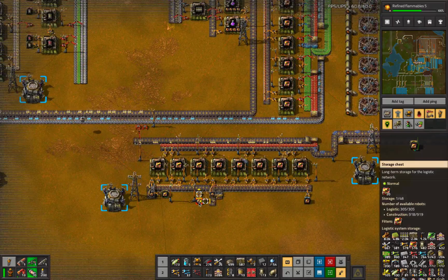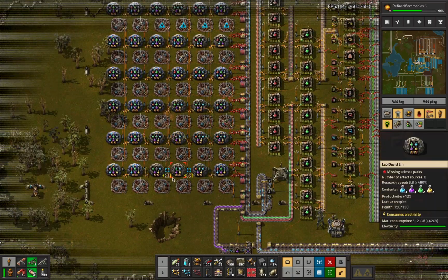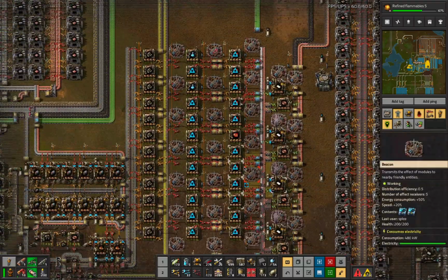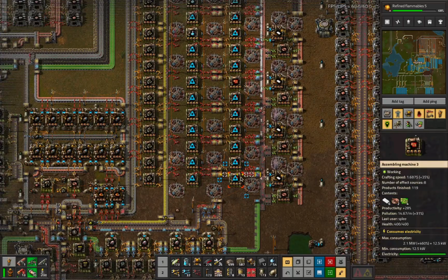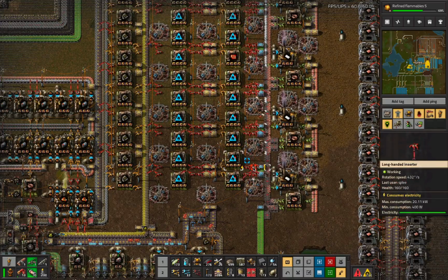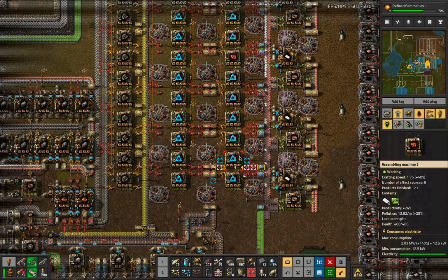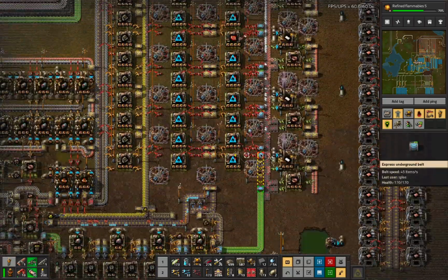How are we doing with these things? So we're starting to get enough of these, which is nice, which means that all these are all on 2s, which is cool. And we're actually... Are we short of blue science because we are short of some materials? I think I might actually need... Are these guys not actually getting enough? Are they not getting enough coils because the inserters are too slow?